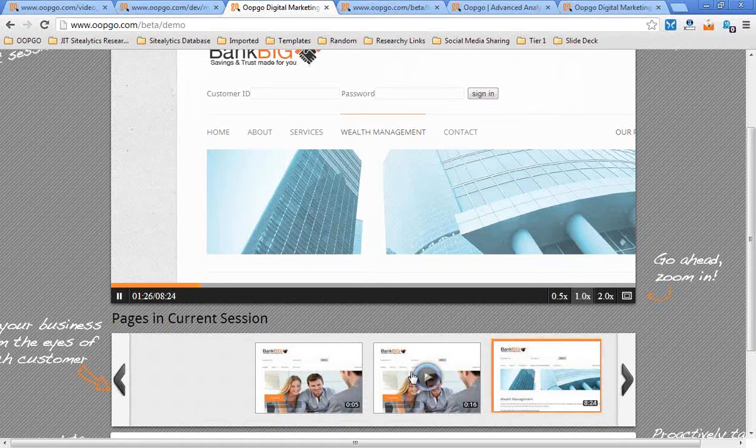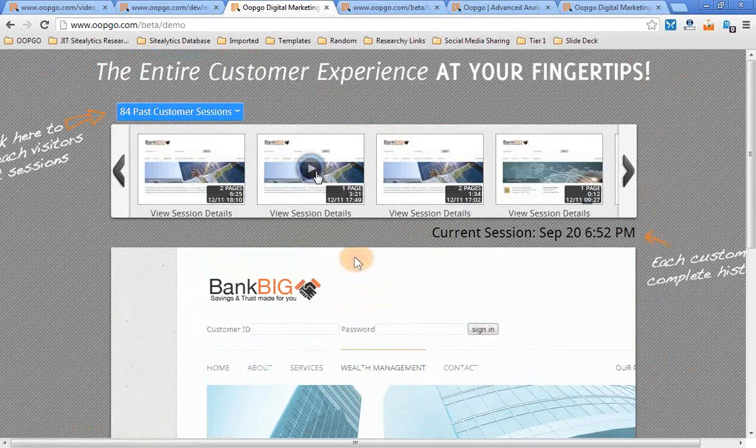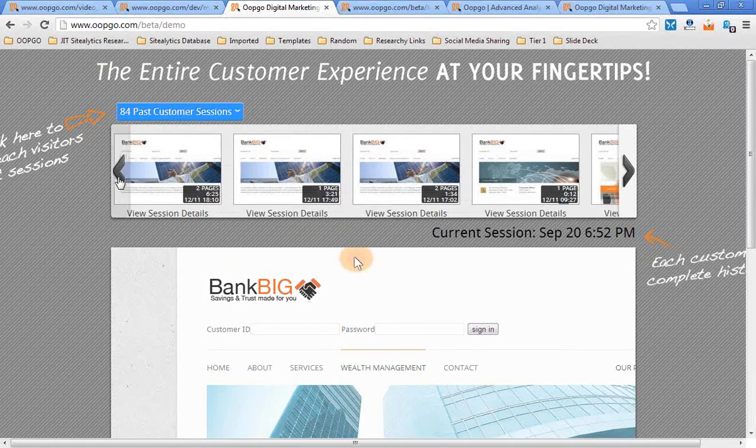This is done for every hit on your site, every session, every page, every customer. You can click and get this much deeper level to do more analysis on the customer lifecycle, or look for usability. Why does this person who's filled out 4 or 5 pages in a checkout process keep leaving half a second before purchasing this product? How does that make any sense? Let's take a closer look.